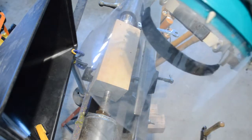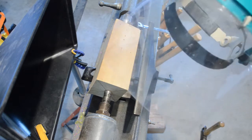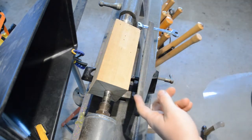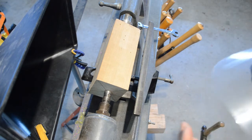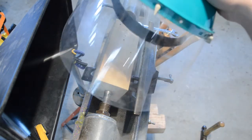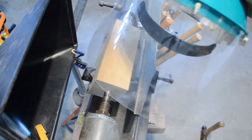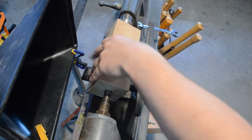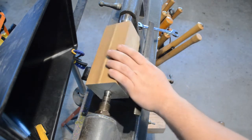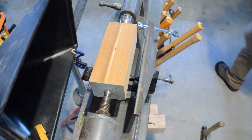I am going to be wearing a face shield while I'm lathing. It's just a good safety precaution because even with safety glasses, the splashback that I can get from this can go underneath my safety glasses. So this is just an extra type of protection I normally wear when I'm lathing, especially when I'm lathing bigger blocks or spindle turning a larger block. All right, so let's get to it.